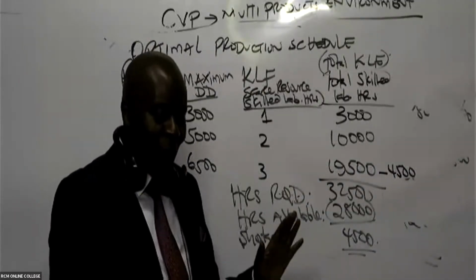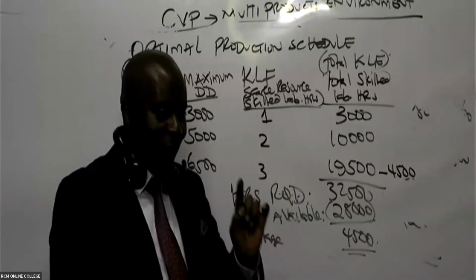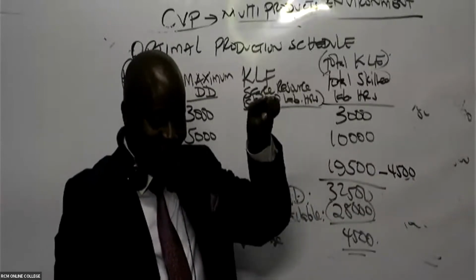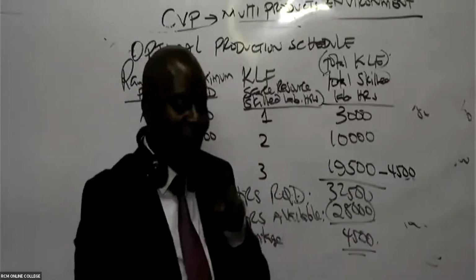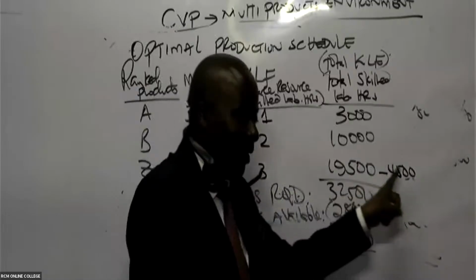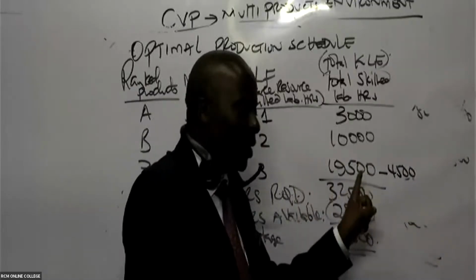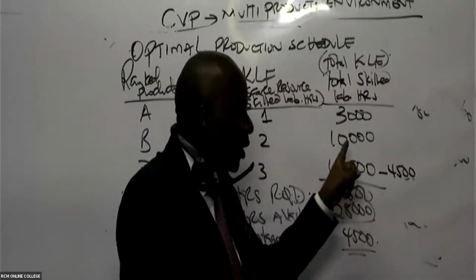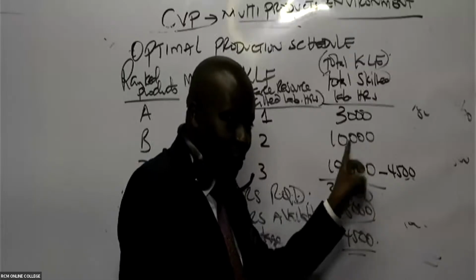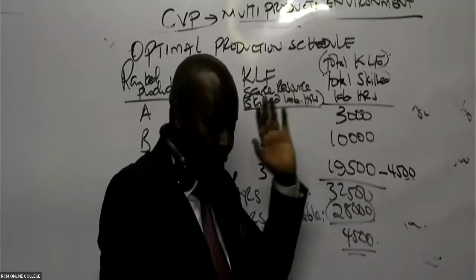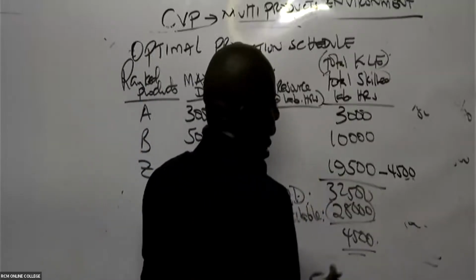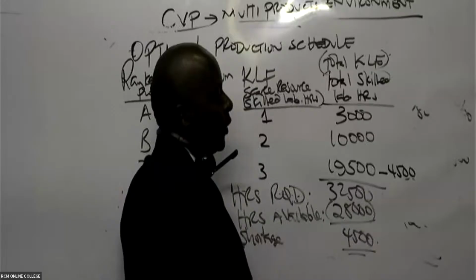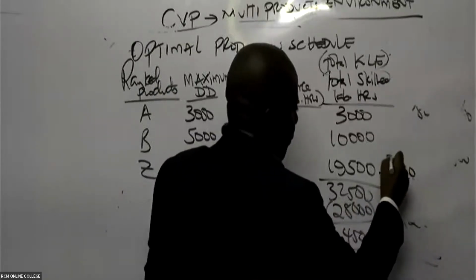Of course, even if I've not heard what you're saying, I know you've understood. Are you able to understand what she's saying? That first of all, we take away all this. But after taking away all this, you still have some extra. So the extra, you come and deduct from the next one. So you move like that until you exhaust your shortage. Here we are very lucky. So tell me, what is 19,500 minus 4,500? 15,000. So this is 15,000.